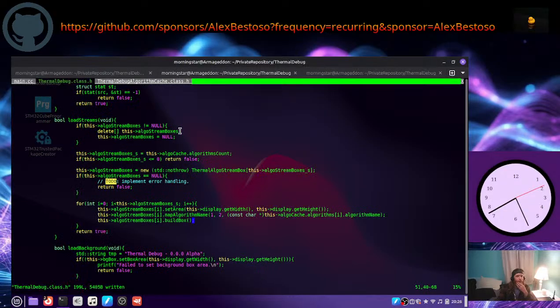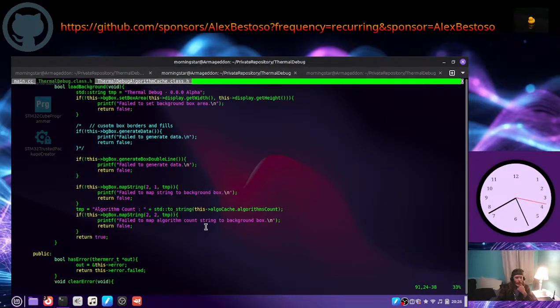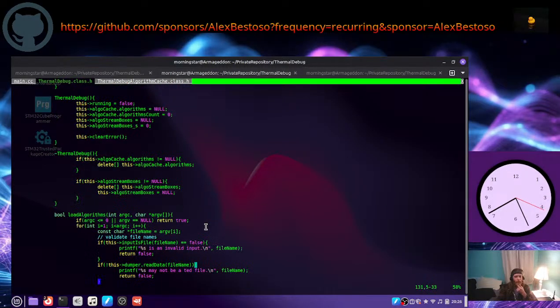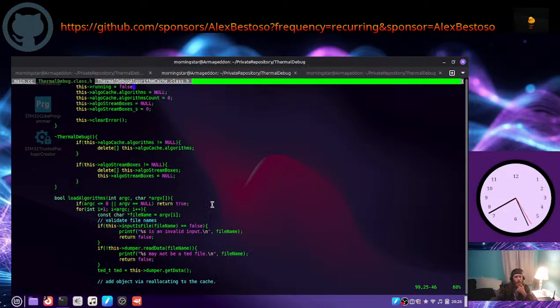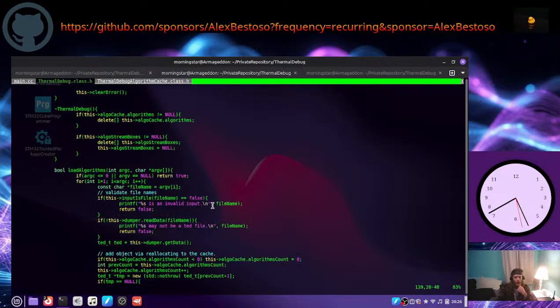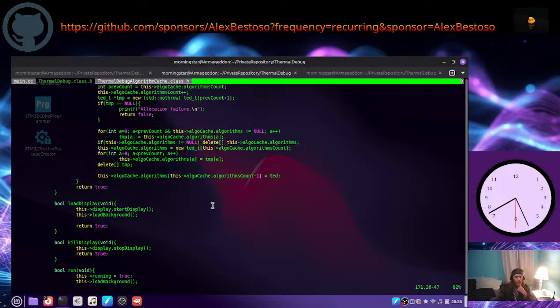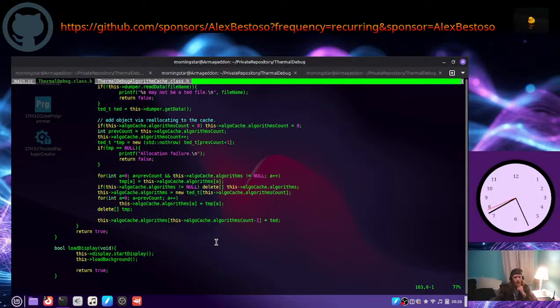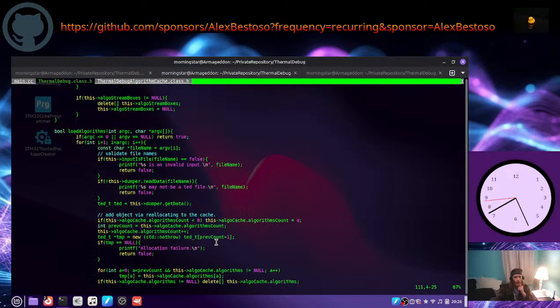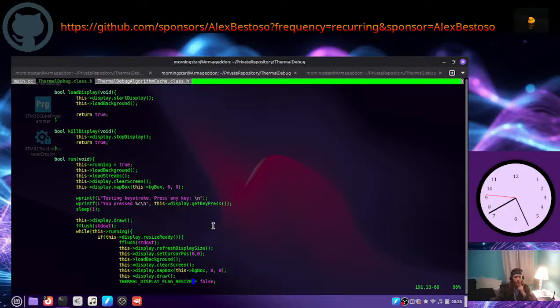Okay, so now that's the fun part. I now have to map the generated algorithms to be where they need to be. And I think we're gonna start closing up this stream here soon. So let's see. We have load algorithms. We want to go to where we are putting our map box.